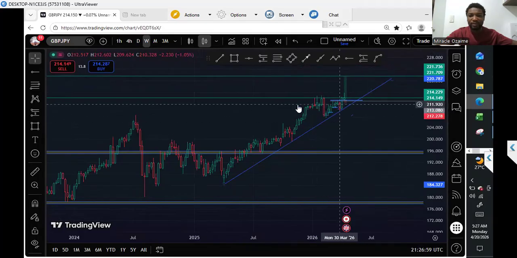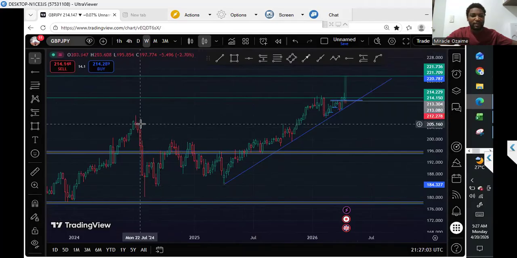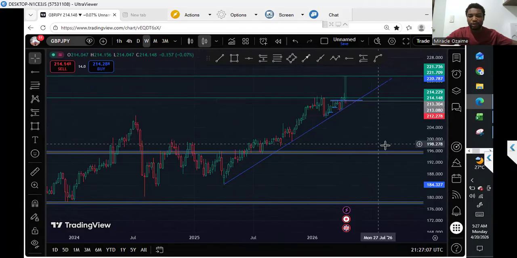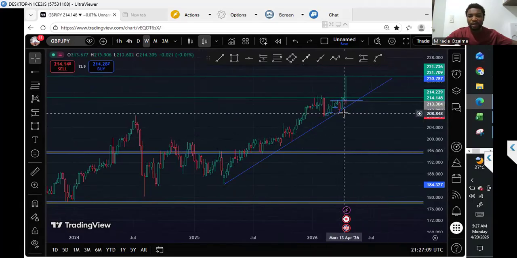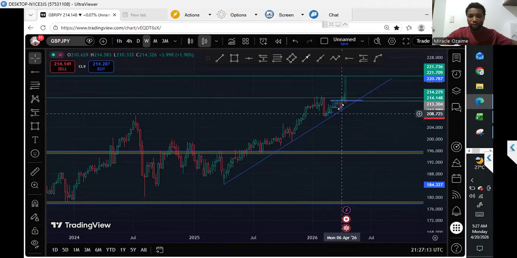Even if the market is looking bearish, like it wants to come back and test, I was still expecting a retest of this region for continuation to the upside, but the market gave a weekly drop. I think I took a stop loss around this drop, this area. So like the third touch of the trend line.